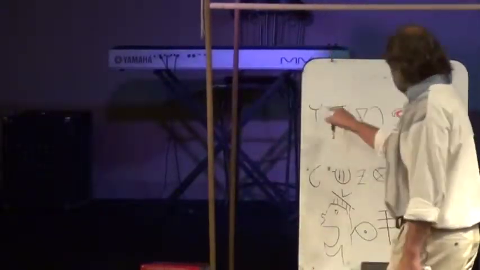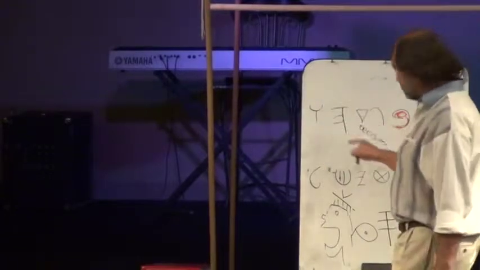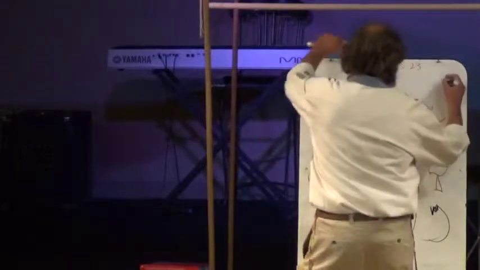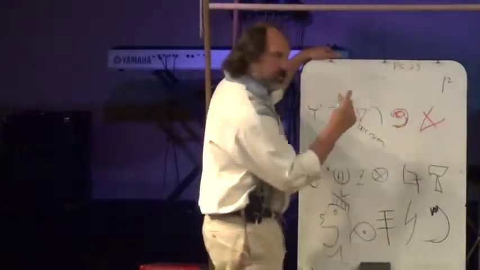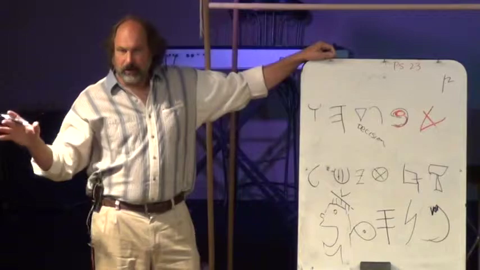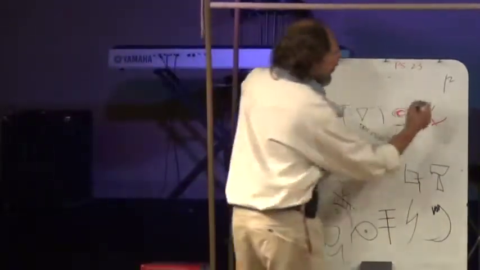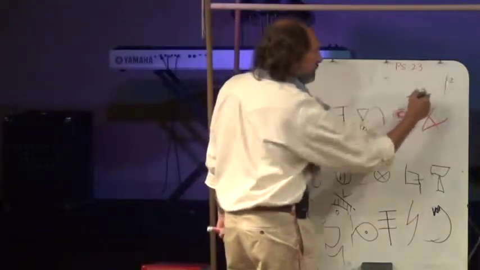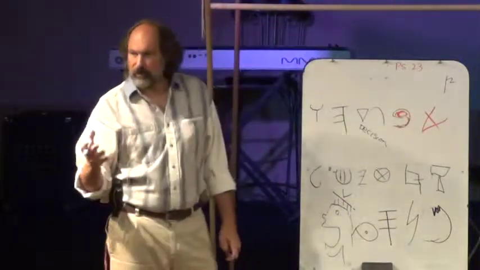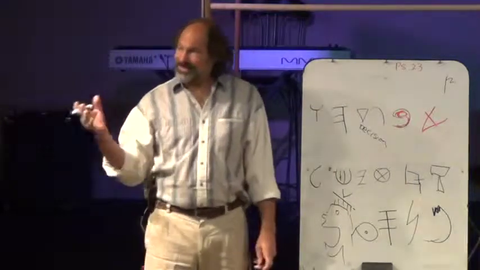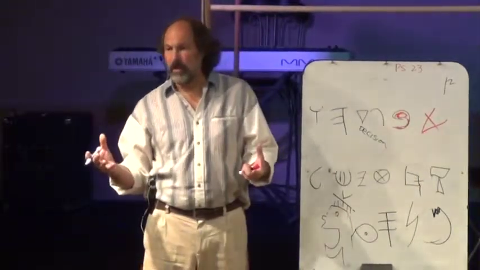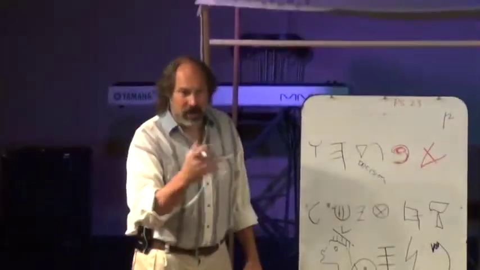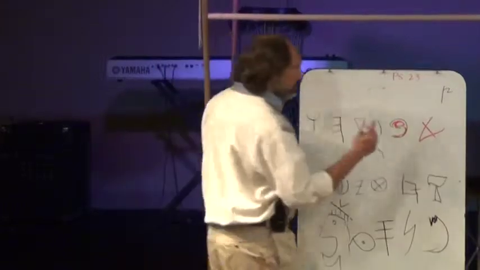So, Aleph, Bet, Gimel, Dalet, Hey, Vav, Zayin, that's 1, 2, 3, 4, 5, 6, 7, Het, Tet, Yod, Kaph, Lamed, Mem, Nun, Samech, Ayin, Pei. Then you have Tzadi. This is the letter that's TZ, and it's not carried over into English or Greek. It's a fish hook. You can see this little barbed hook here. It's commonly referred to as a hunter. But the word Tzadi is actually the word righteous in Hebrew. A Tzadik is a righteous man. Sons of Zadok were the good priests, the ones that were faithful.